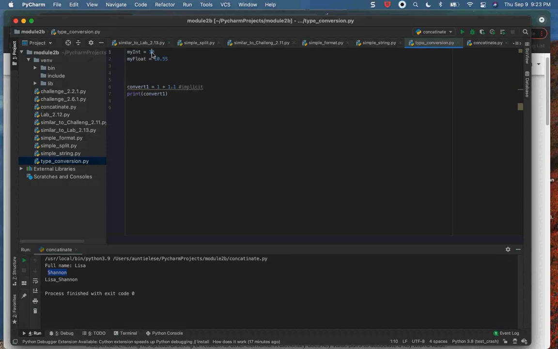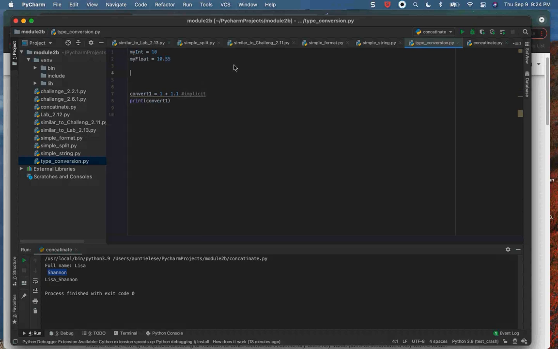Now, why do we have a difference? Well, because in Python, an integer in the memory, because all programs run in memory on your computer, and every program takes up space. So when you're dealing with a language like Python, an integer takes up less space than a float does. And this matters when you're writing Pinterest in Python, because that's what most of Pinterest is written in, is Python. So space matters. So use an integer when you aren't going to need decimal places. Use a float when you are.